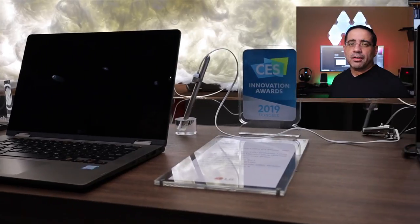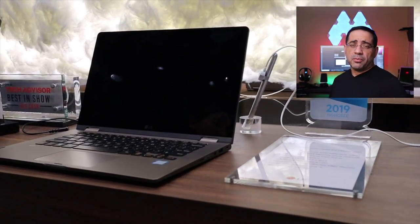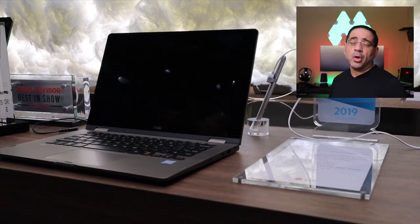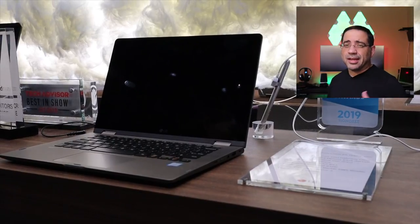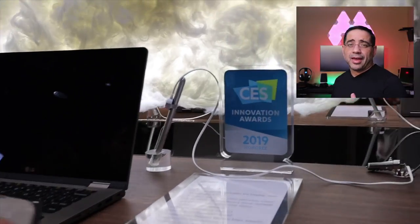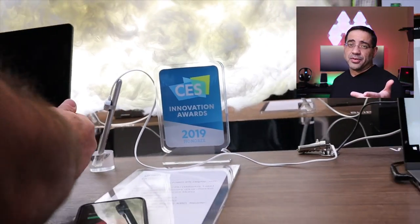The other laptop we saw is their 2-in-1 that goes from a laptop to a tablet. We're going to have the specs and links to all those products in the comment area below. I seriously would recommend checking out the LG Gram family of products — very impressive, very powerful. And those of you using a MacBook Pro like I am may consider changing, especially with that battery life, processing speed, and screen.